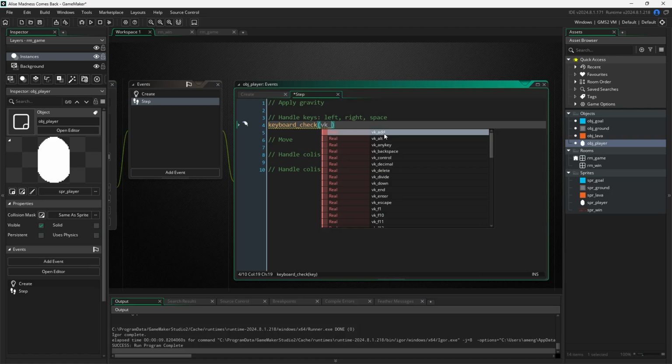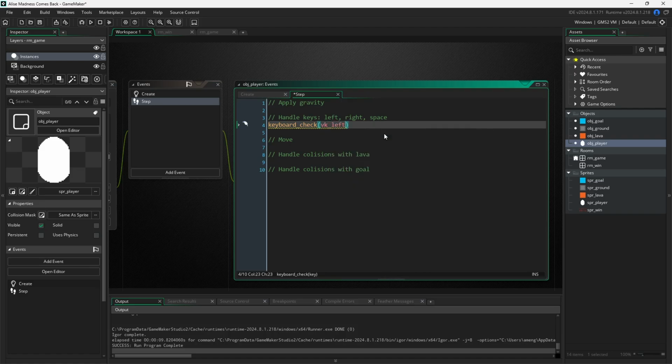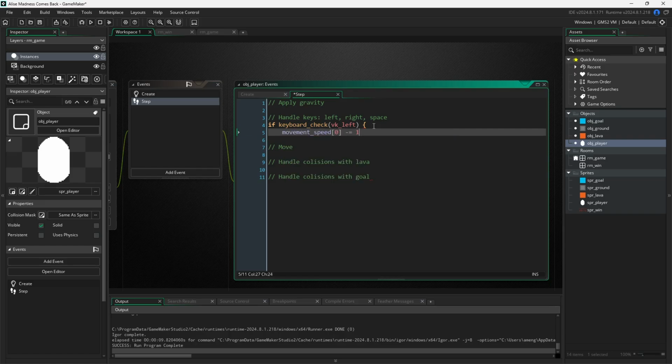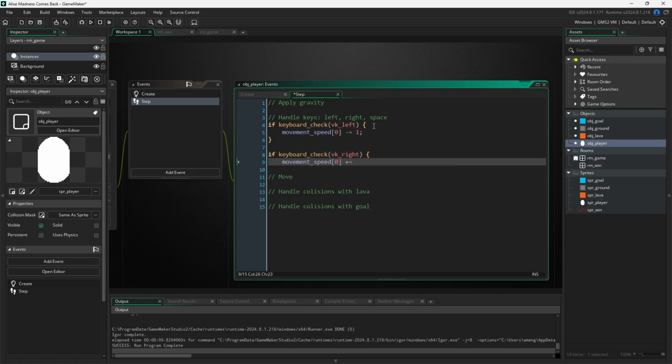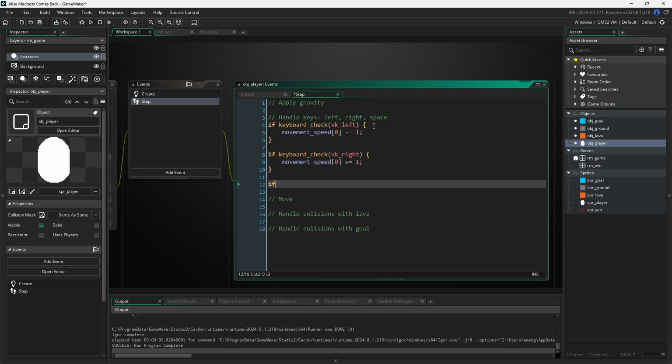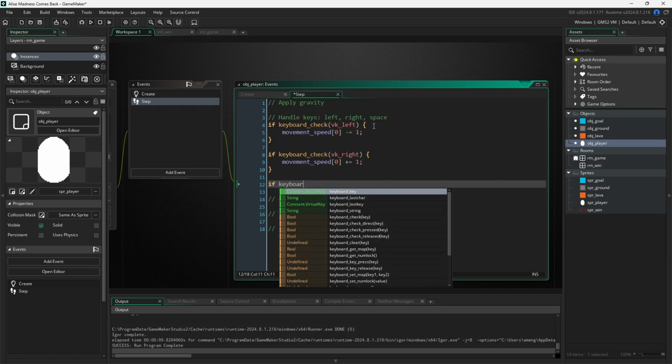So I'll go VK left, and we'll say okay. If that's occurred, move to the left. And then the last one was the space.